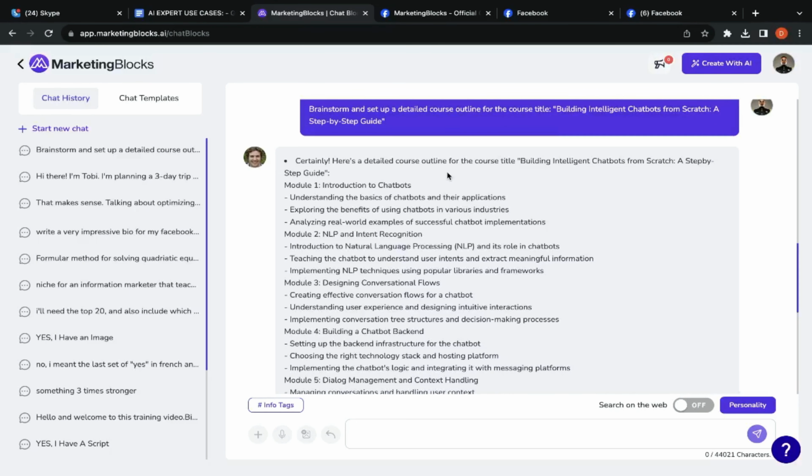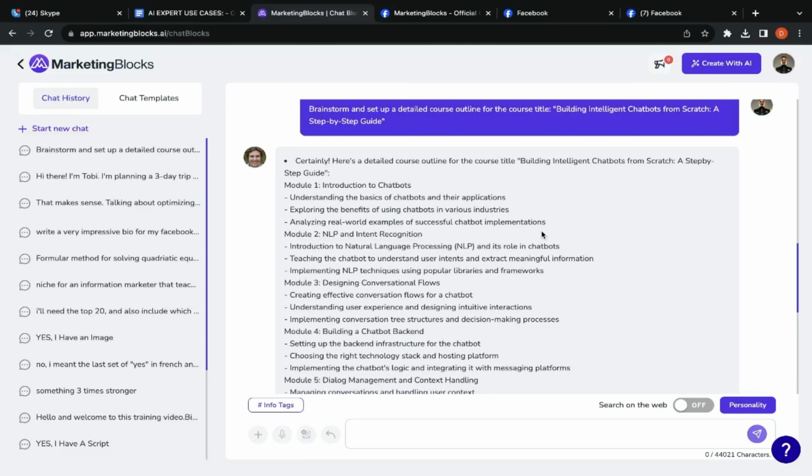Very quickly, as time is fast spent, I'll move on to the third segment of this training, which is actually the first segment. I did an introduction and basic background of what AI experts are and how they work, and in the second segment I covered a few examples and use cases of how to get the best results. And now to the third section. In the third section of this training, I'm going to show you how to create a custom expert for your business or for your specific need.